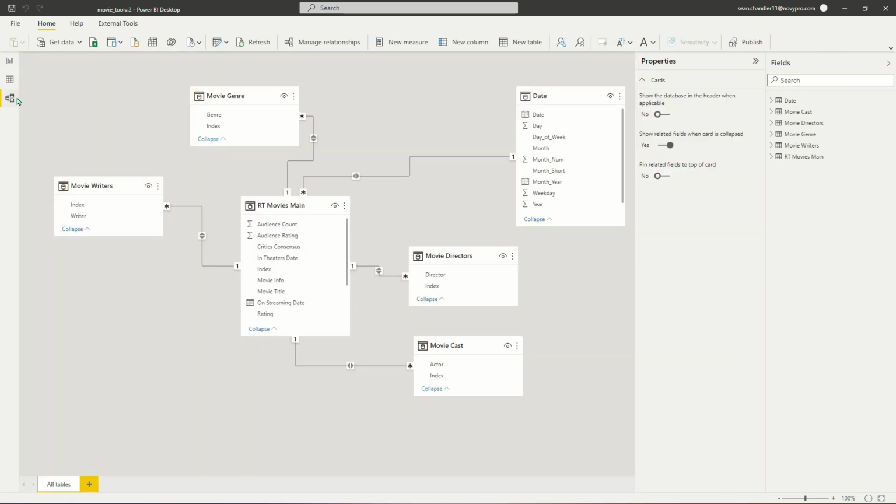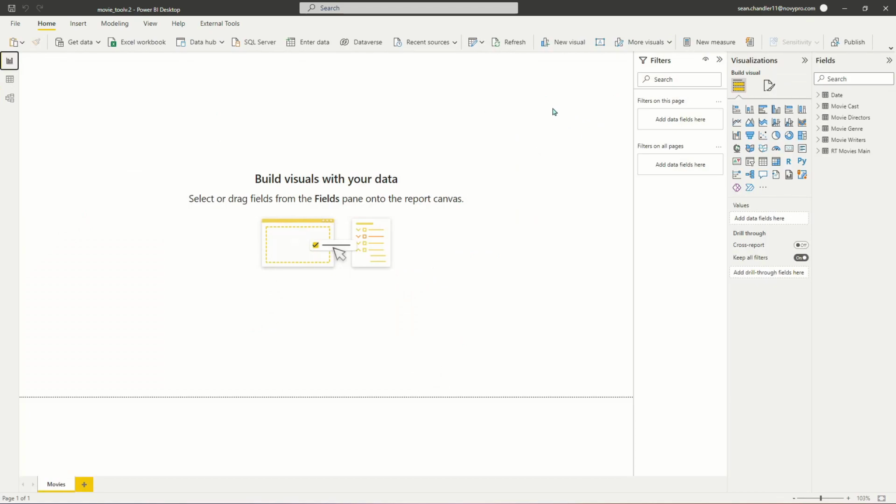And I've got that in my relationship modeler. I've got that joined up on my in theaters date. So I've got a date table now. It's going to make it a little bit easier to visualize some of that time series instead of trying to visualize every single day for more than a century. So let's go ahead and start talking about how we're going to visualize the actual data in this report now that we've spent some time in the query editor cleaning it up.